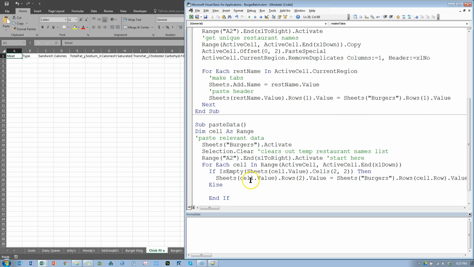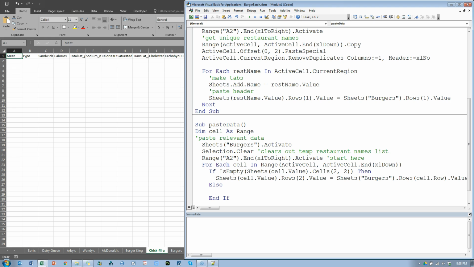So what I'm saying here is go paste in that sheet, name the thing of name the restaurant, set its second row equal to the current row, the cells row, in my burger sheet. That's awesome. I mean, that should work. All right, let's see. Otherwise, so if there is something already there in B2, then let's do something else.